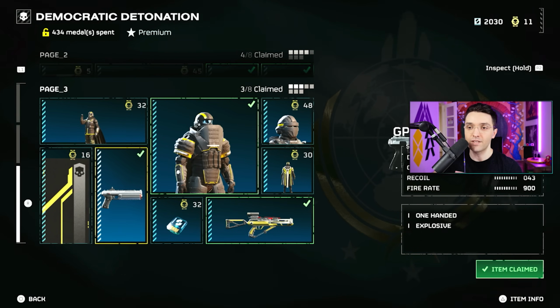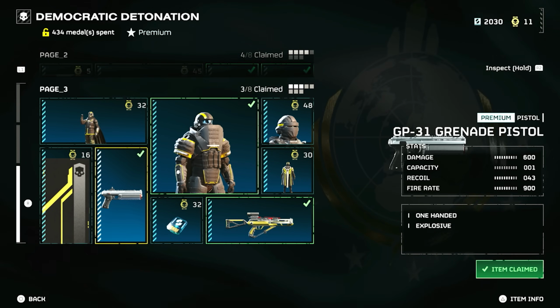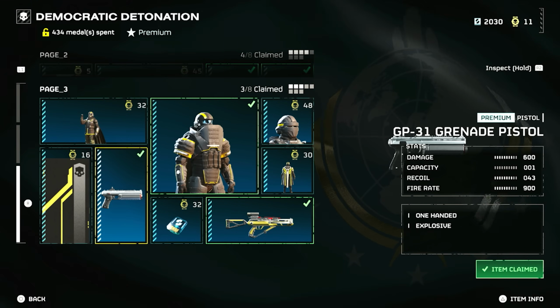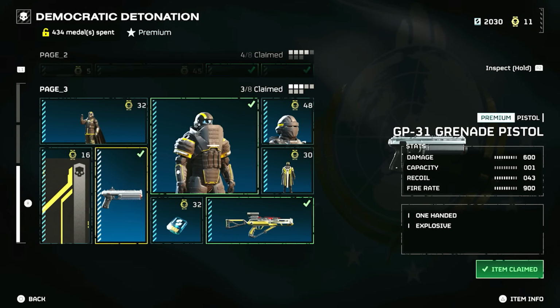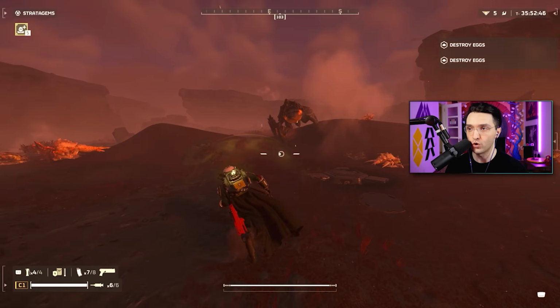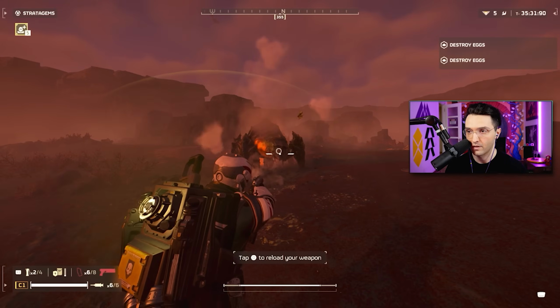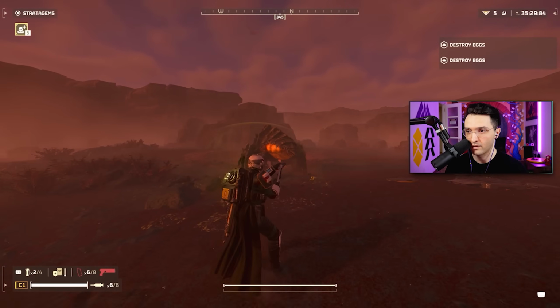Okay, here we are. This is the last page of the Warbond, and the first weapon that we're going to discuss is the grenade pistol. Let's quickly take a look at the stats here. Damage is 600, capacity is 1, so you pretty much shoot 1, then you reload. Recoil 43, fire rate 900, one-handed, and explosive. One-handed is a really cool addition to this pistol, obviously, because that means that, for example, you can run this with the ballistic shield.